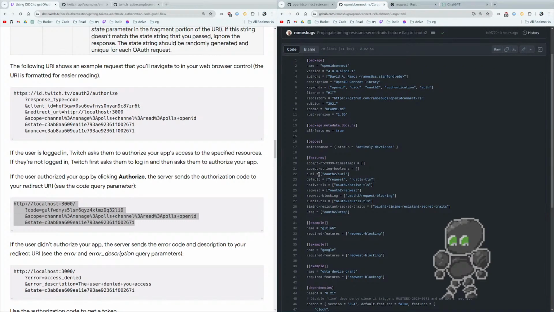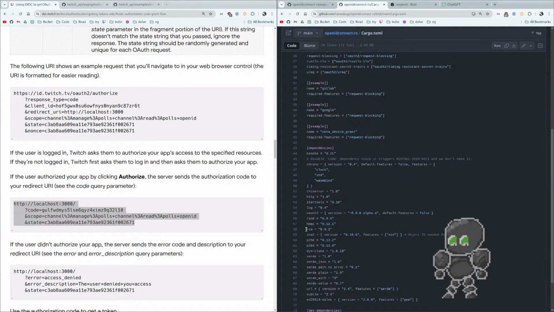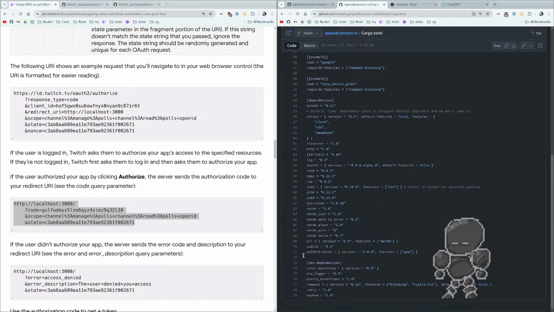Features. Oh, these are features for the crate itself, right? Hmm. Dependencies: auth2 doesn't actually depend on request at all.